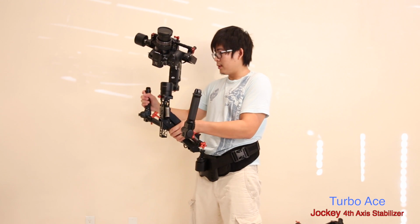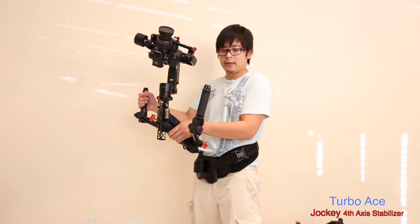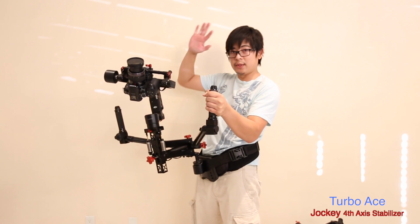Loosen up the thumb screw on this one. Tighten down the handles again. Make sure it's tight. You can see we're good to go. Let's go ahead, power on the Ronin. See, one-handed right now.